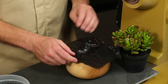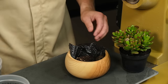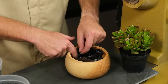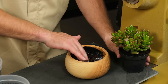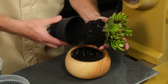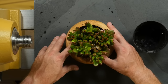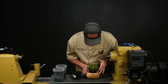First thing we wanna do is put this in place. So I'll tuck that down into the bowl shape and pour just a little bit of soil in there. Help keep that in place. And then I'll fold in any excess plastic you've got, or you can cut it off with some scissors. You just don't want to be able to see that when the succulent's in the planter. Level out your soil. Pull that out of the pot. Go ahead and tuck that down and get that as centered as possible. Make sure your plastic bag's tucked down just below the rim slightly.